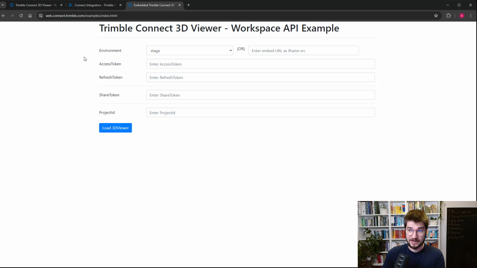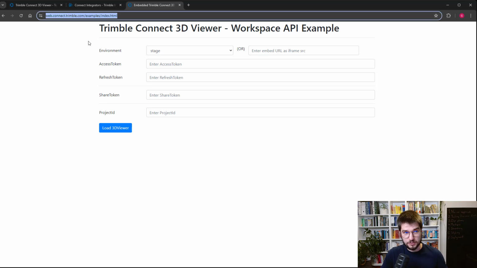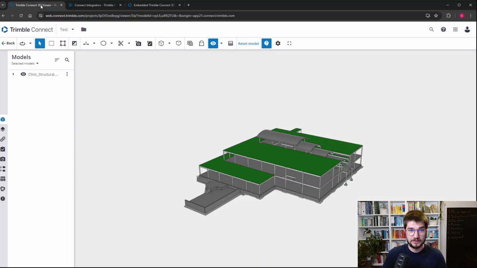It's not very friendly, because we need to type some access tokens, refresh tokens, some things which at that point are not so easy to get. I suggest not being afraid about what we are doing, because that website has 2 different options. And now let's just copy the hyperlink for that one and add our first extension to the Trimble Connect viewer.